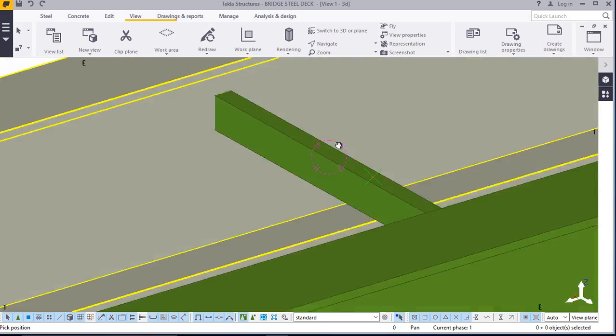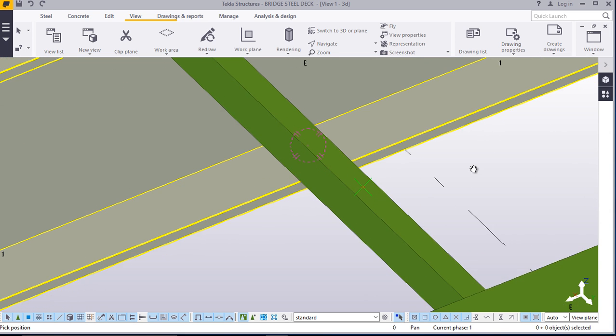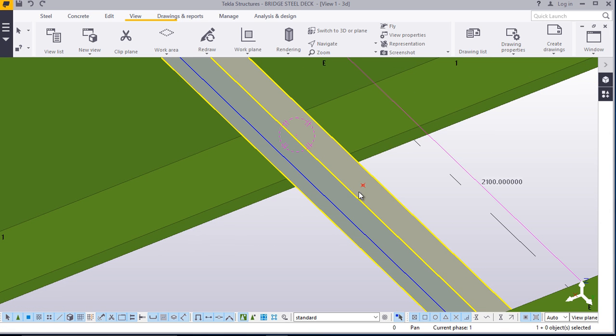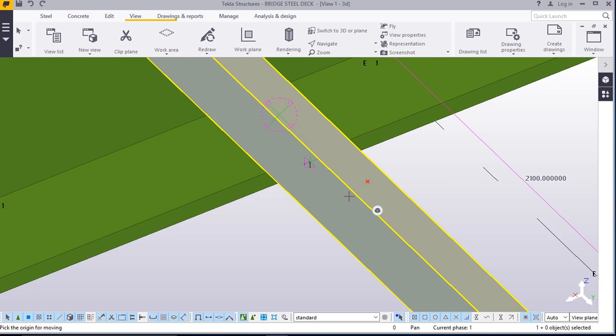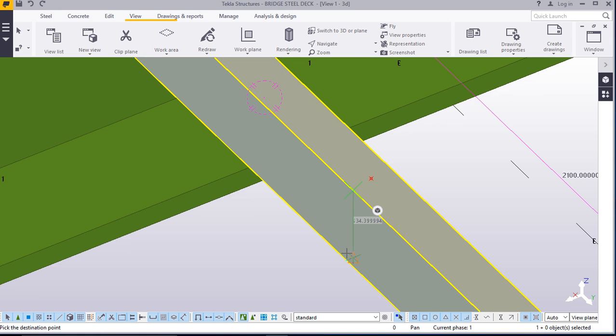If you check, this is so high, we want to give it an offset downward. Click here and snap just behind this, don't click, just place your cursor at the midpoint there and type 200.